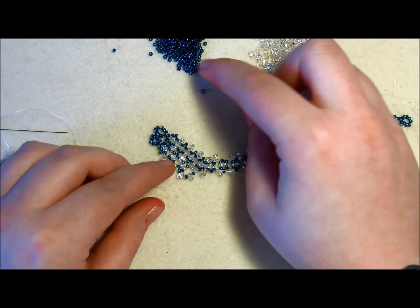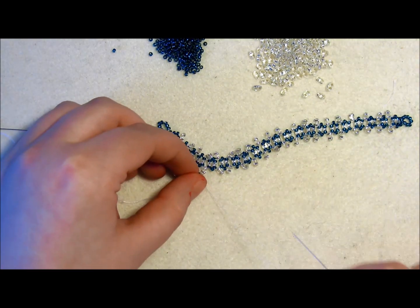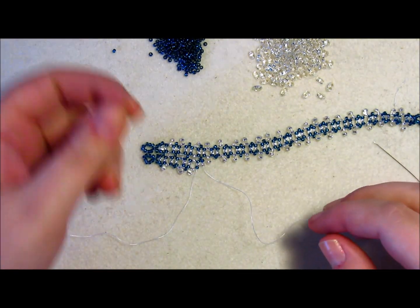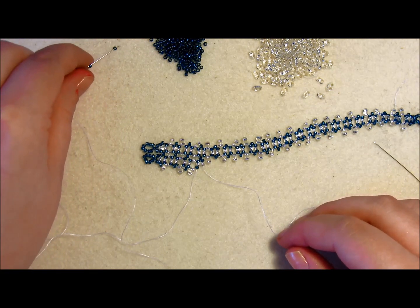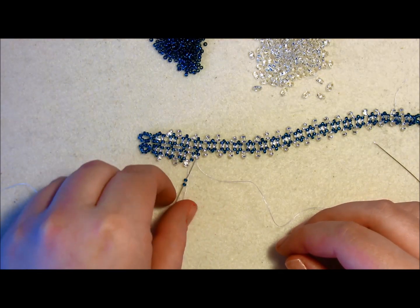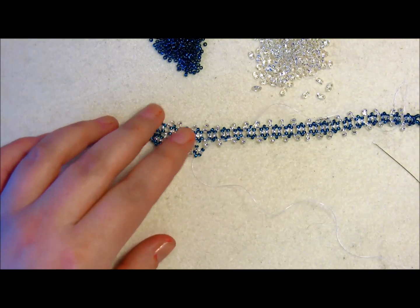Pick up another Miyuki and go through the twin bead. Now the second hole of the one that lays horizontal. Pick up 2 Miyuki with now your left thread, I could say, and go through the second hole of your twin bead, and the last added Miyuki.